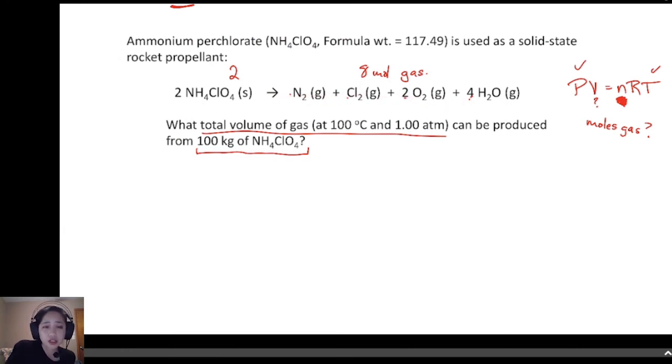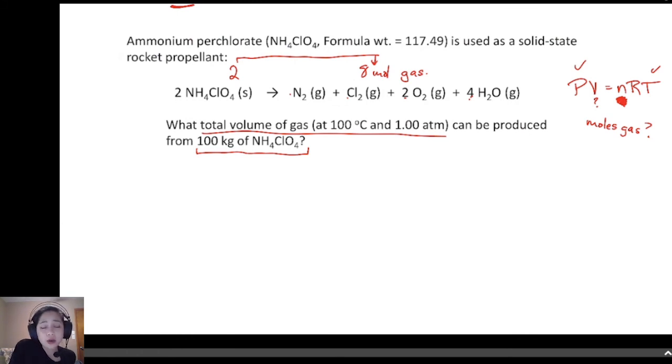All right, so now we're doing stoichiometry, but it's the other way, right? We're starting with stoichiometry and then using our ideal gas law. So let's start with our mass of ammonium perchlorate, convert that to moles, and use our mole ratio in stoichiometry to say, okay, for every 2 moles of ammonium perchlorate, I produce... now it doesn't care about what gas, so let's just consider it all together. For every 2 moles of ammonium perchlorate, I make 8 moles of gas. So we will use that conversion.